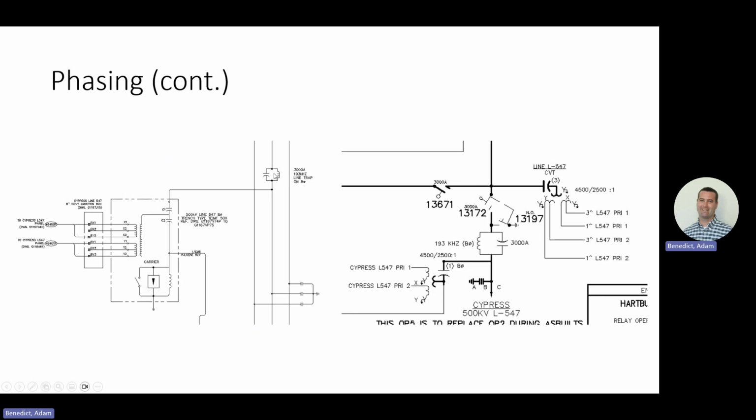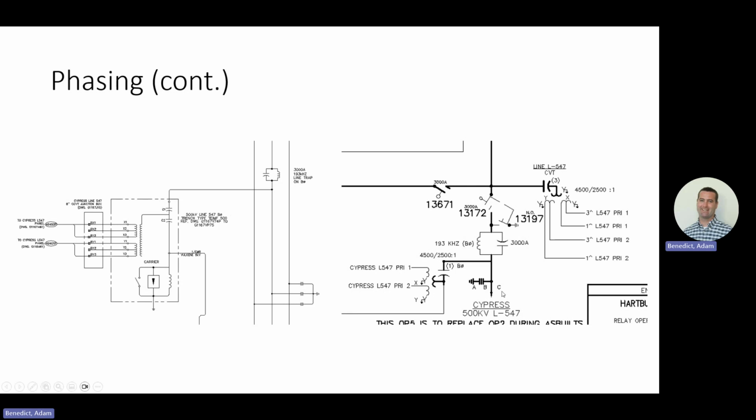And if it's not, you want to look at the remote end beyond that, because if they have a wave trap in their carrier equipment, their line tuner on phase A, this wave trap is useless, right? So that's where you have to expand beyond your current set of drawings. And that's the sign of a good relay engineer, is looking and saying, okay, what am I impacting here? What's the impacts beyond just this wire, this relay, my station, what remote end impacts?